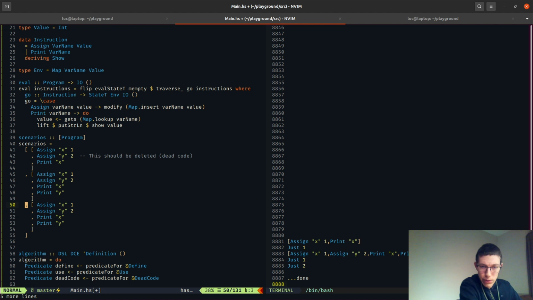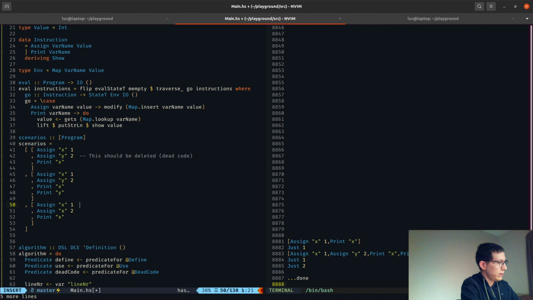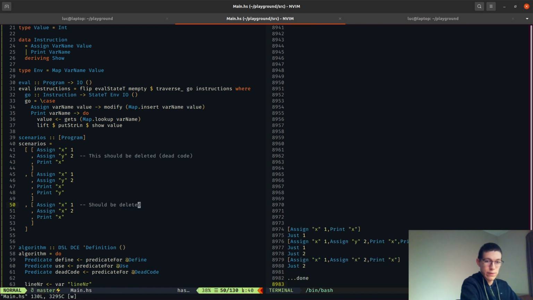You had one earlier, so assign x to one value and then another. Now this one should be deleted, right? And what we are seeing now is that it's not smart enough. Okay, yes, I can do that, because it is already becoming quite a lot of code.